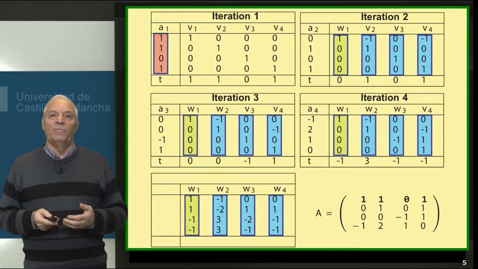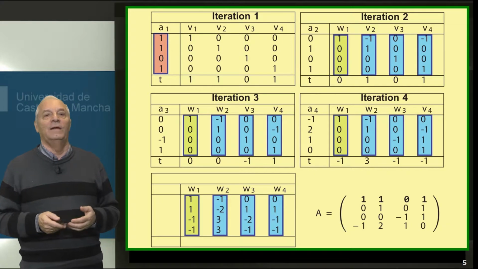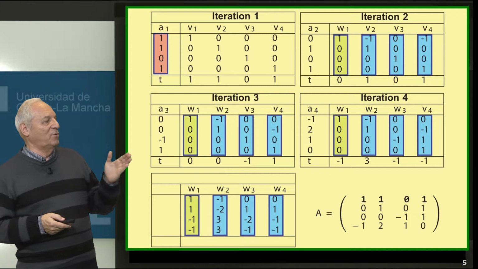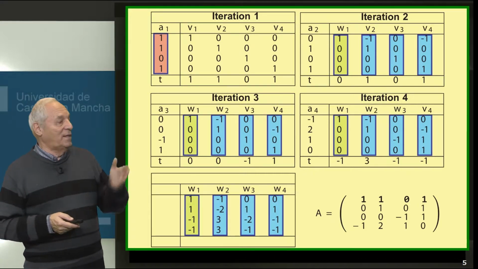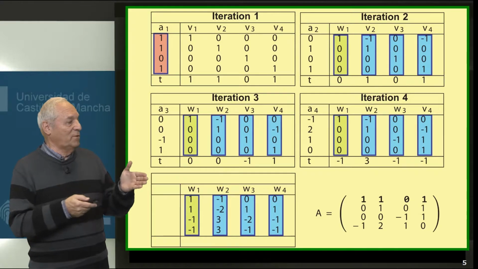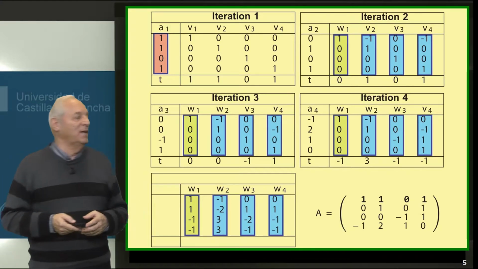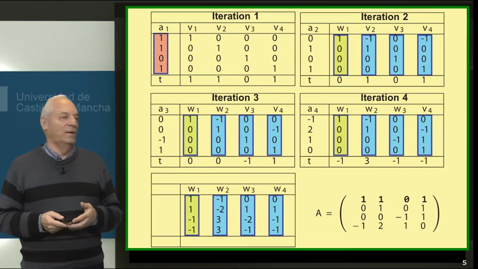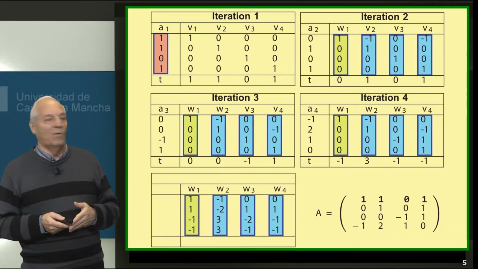But surprisingly, it seems like a magic game, because it's incredible. If we enter other vectors, as vector a2, and pivot, and then a3, in iteration 3, and pivot, or a4, in iteration 4, and we pivot to the end, this property that these vectors in yellow and blue had has been preserved. What is the meaning of this?